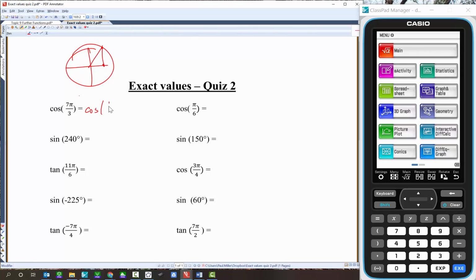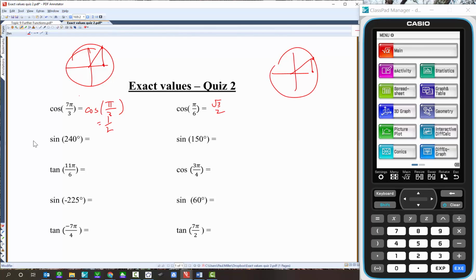So this is the cosine of pi on 3. And the cosine of pi on 3 is cosine 60, which is a half. Cosine of pi on 6. So pi on 6, go from 0, open up to pi on 6. That's a cosine of 30, which is obviously positive, which is going to be root 3 on 2.